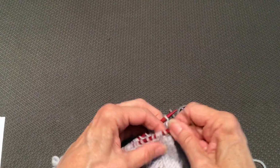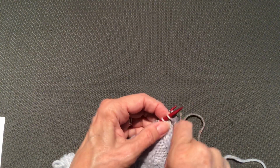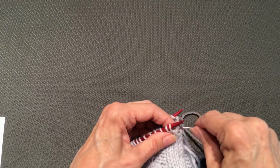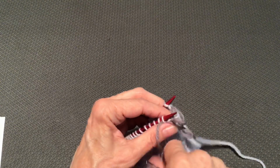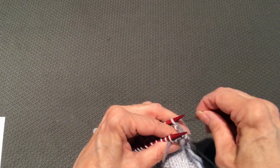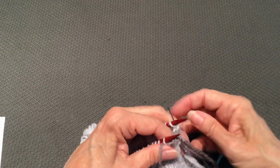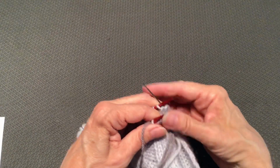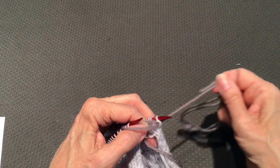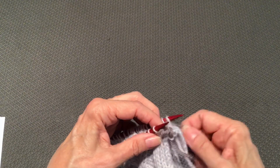The next thing I do is I look at my stitches. I've got a knit stitch and a knit stitch. Same old thing. Knit off, and you want to be careful you don't split the yarn because that is a nightmare. Purl on, then purl off, knit on. And if you think I'm doing this from memory, well, for Kitchener I probably am. But for the rest of these steps, I have my cheat sheet, and the article in Cast On and in my blog, I will have the cheat sheets there for you.